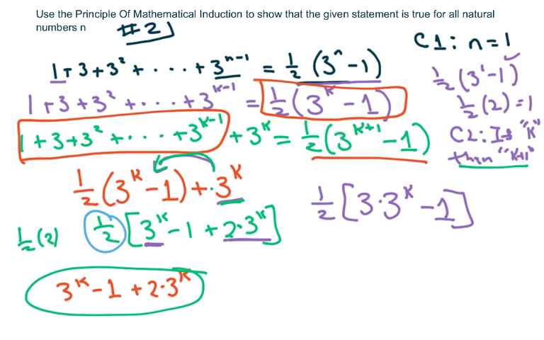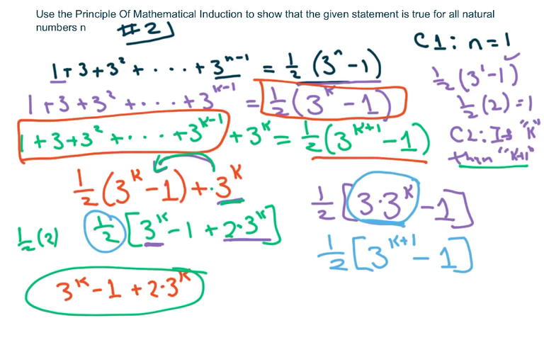Now from the previous video, you should also know that this equals 3 to the k plus 1. Just check it out and plug in some k's. And then we're going to subtract the big 1. And so this does equal what we want it to. And so we have proven what we wanted to prove. Condition 1 and condition 2 hold, so the given statement is true for all natural numbers n.